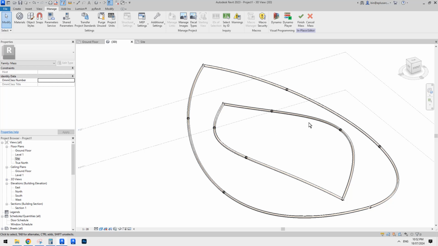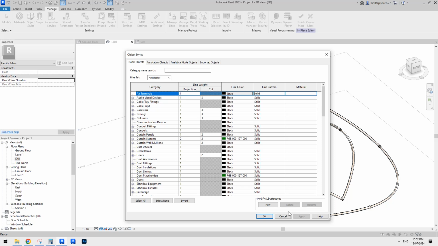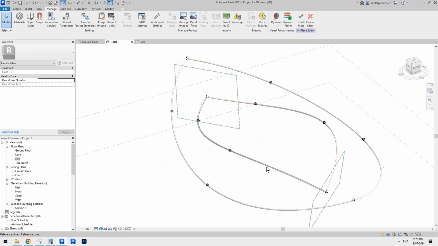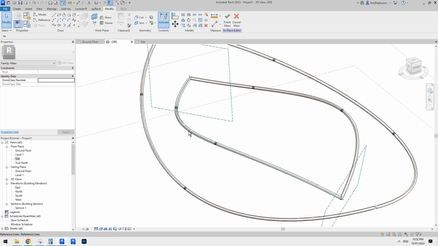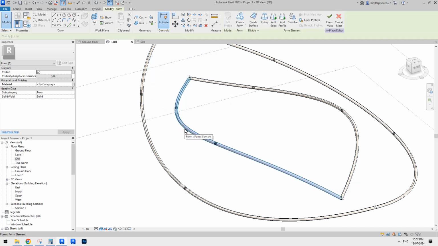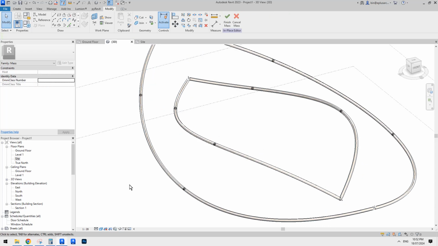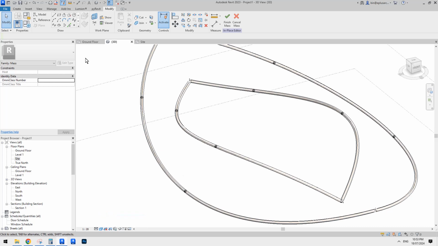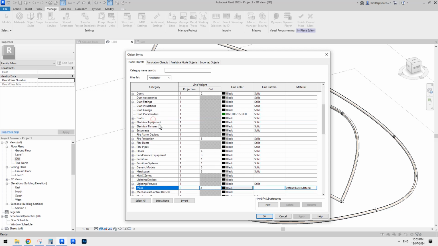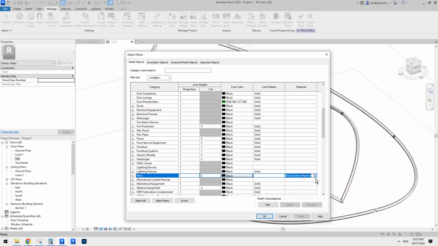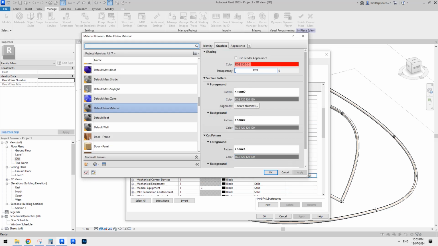So this is the material Revit will assign to an element if we do not give it a material, right? And also depending on what category it is. So in this scenario, it's a massing. So any massing without a material, it will show red. Why is it not showing red? Hang on, let me double check. So I'll go back to manage object style, mass, default material. Oh, it's red. It should be red.